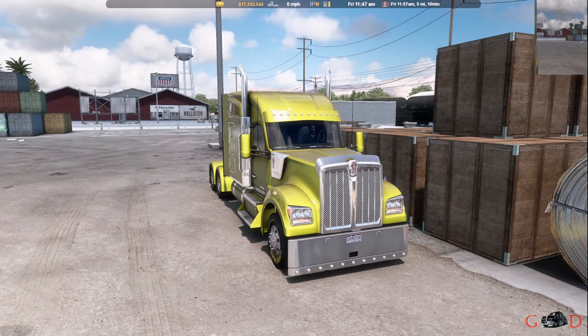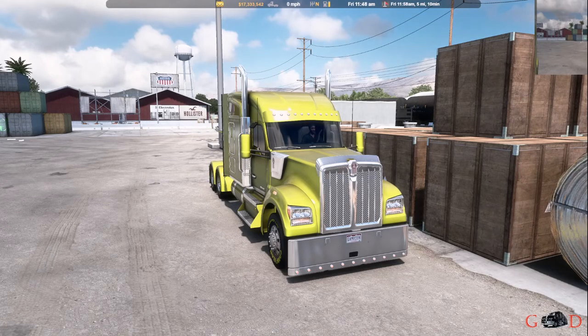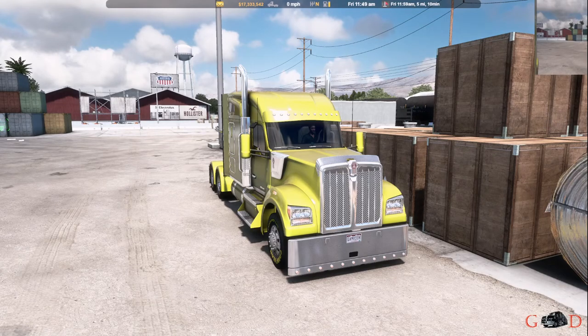Today, we are going to be doing a heavy haul in the W990, because why not? We're going to be hauling an 89,000 pound dozer from Barstow to Kingman. About 170 miles, it's going to take about 3.5 hours to get there. The truck has a Detroit Series 16 at 550 horsepower with the Eaton Fuller 13 speed.